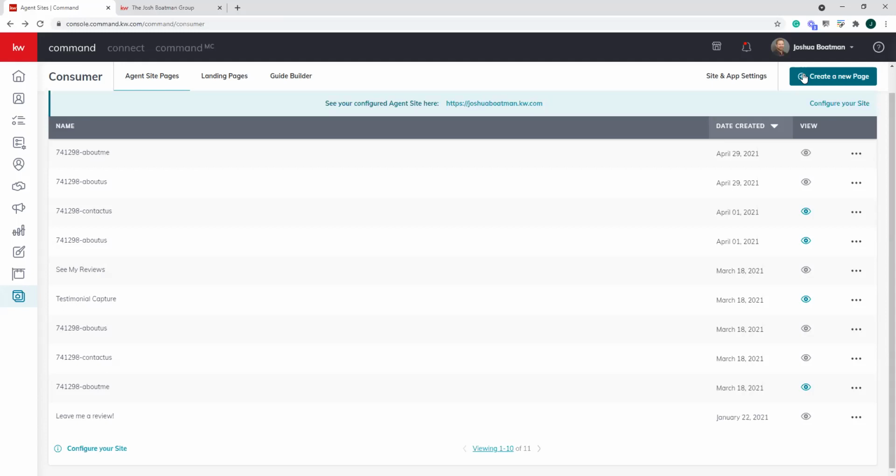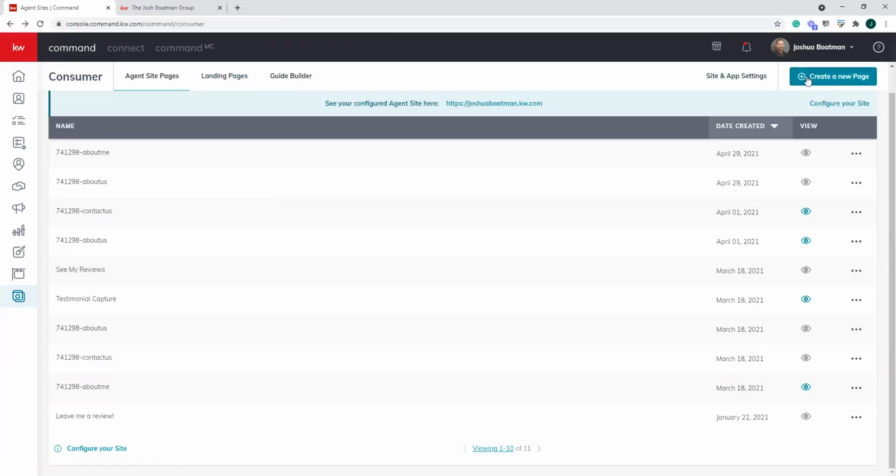But generally, for a lot of especially new agents, if you're a new agent on this call, the standard pages we set up through the Kelly Guide are generally okay for the beginning. You don't need to go in and build a specific testimonial capture page yet. You don't need to do any of that stuff yet.